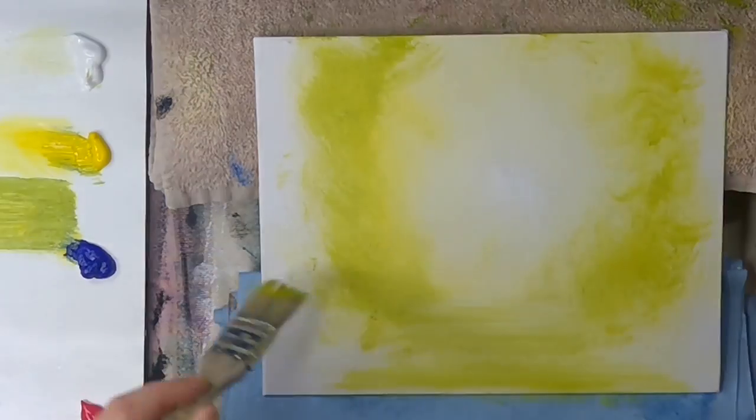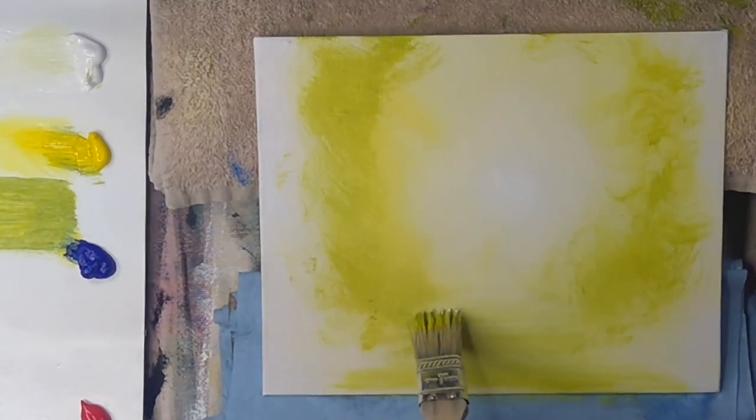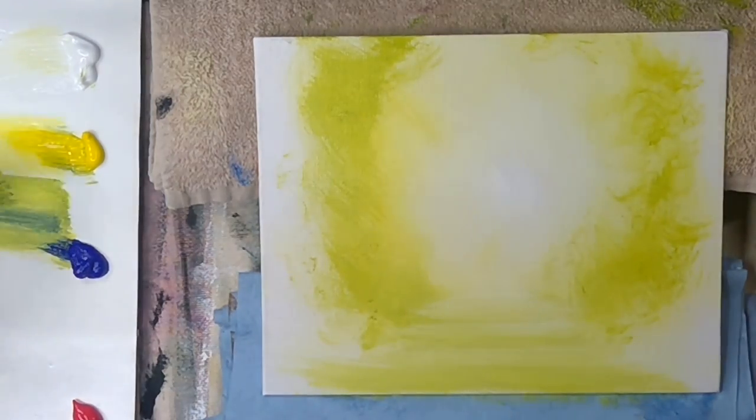Grab some more white. Right in there. Out towards you. Sweep them wider. There we go. You see? Now do you see sort of your path already forming? Now with that green, we're going to darken it up a little bit and add a little more blue.